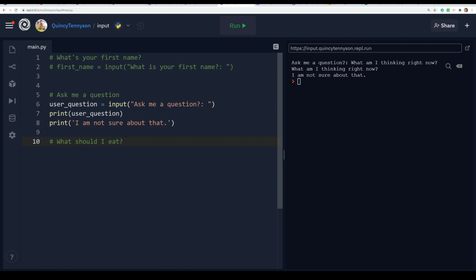The last one, let's do this. Let's write a little program that will give us some suggestions on what to eat. So the first thing I need is places to eat, or cuisines, I should say, is perhaps more apt. So we'll say Italian, American, Asian food, Mediterranean. There we go. We have a variety of cuisines represented there. And how can I create this sort of randomness that the computer is going to respond with when I ask it where should I eat?